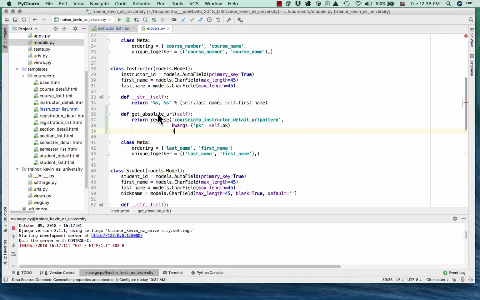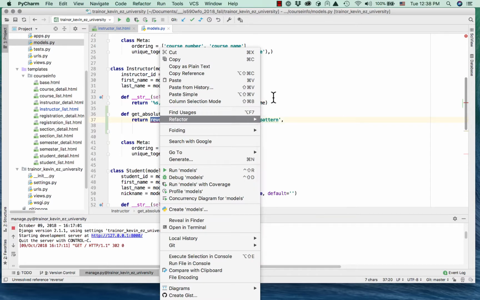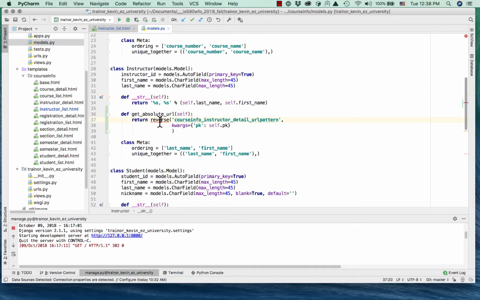Okay, now this uses the reverse function. So let's highlight this and do alt return. And okay, we don't want audio OP reverse, so I guess we want Django URLs reverse, and yes, that's what we want.